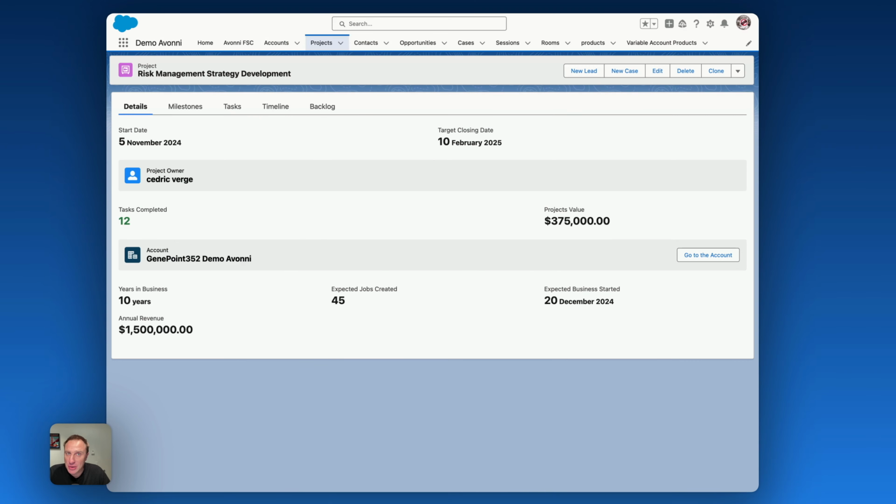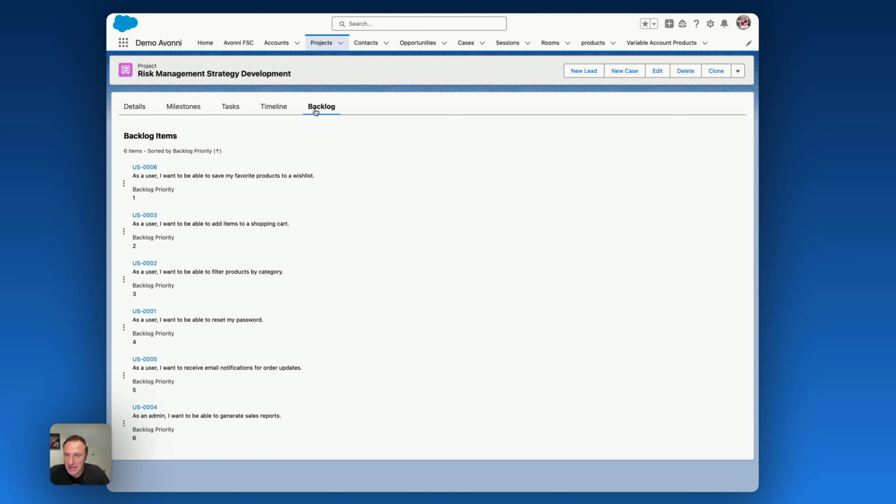Let me show you the final result of what I'm talking about. So this is my project homepage on Salesforce. I had it like a backlog task. And here I'm using the Avonni list to display a list of user stories based on a specific project. And with that list, as you can see, items are reorderable. So I can select an item and boost the priority directly to the first one.